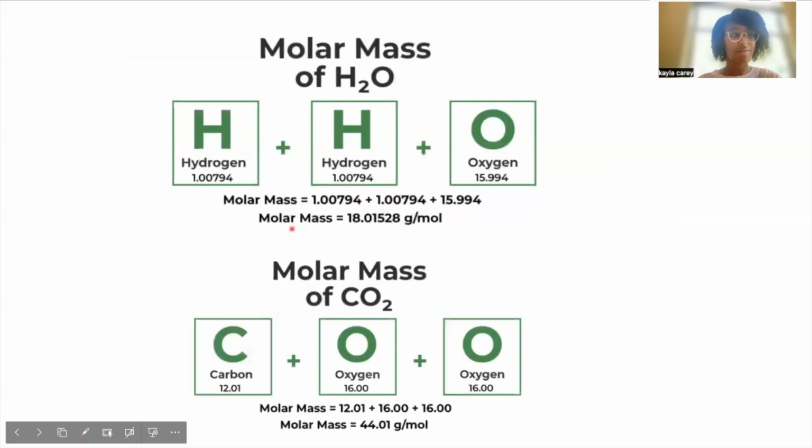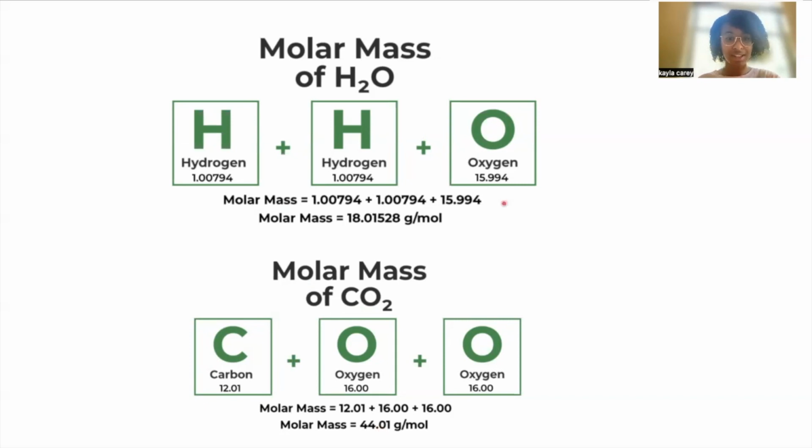Different molecules have different masses. For example, CO2, which we call carbon dioxide, has a molar mass of 44.01 grams. This is the case because we're going to add our 1 carbon atom plus our 2 oxygen atoms. So carbon has a molar mass of 12.01. And remember, molar mass is how much it weighs. And oxygen has 16. So if we add 12.01 plus 16 plus 16, then we get 44.01 grams per mole.